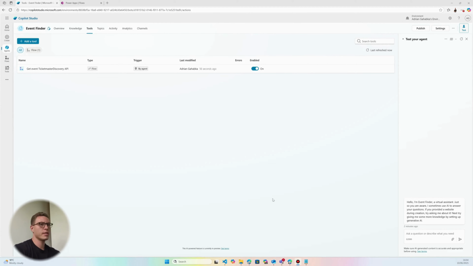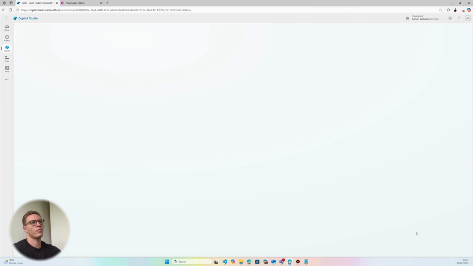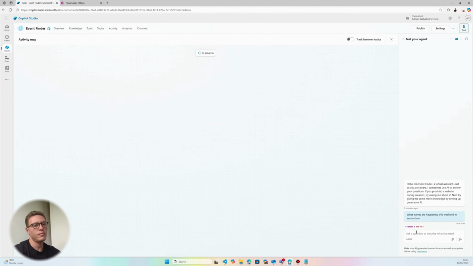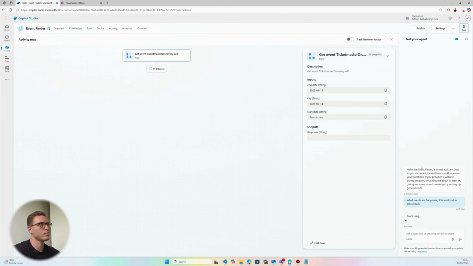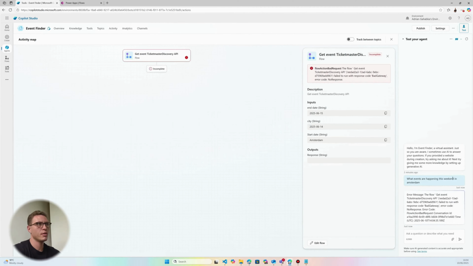Therefore, let's just test our action without configuring anything. For example, what events are happening this weekend in Amsterdam? What we see now is that it's running into an error.